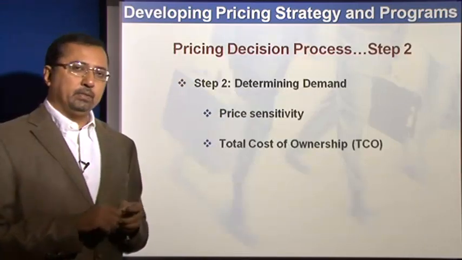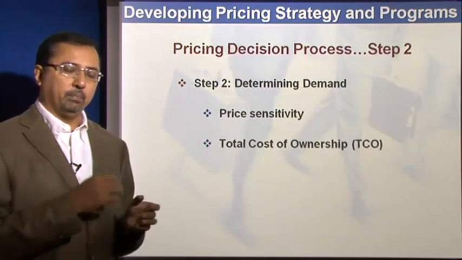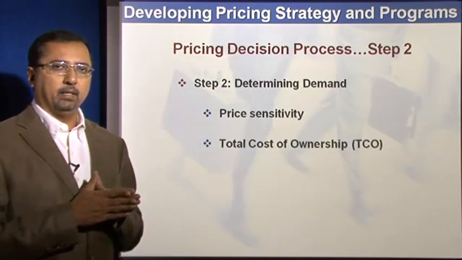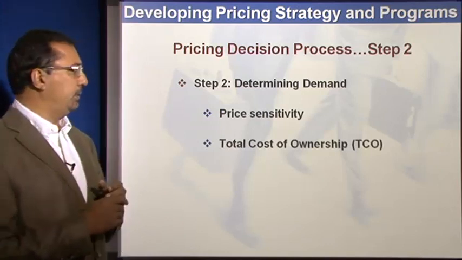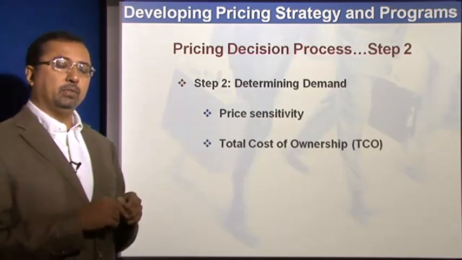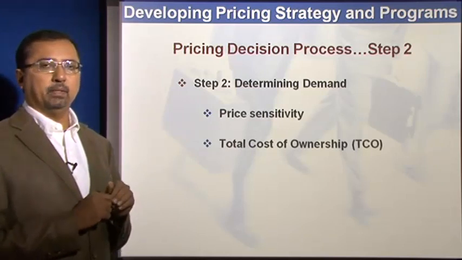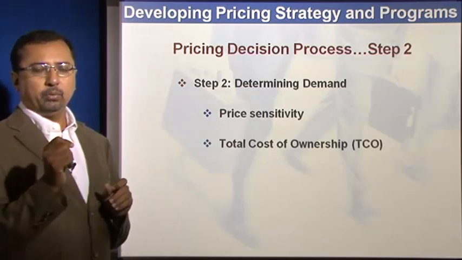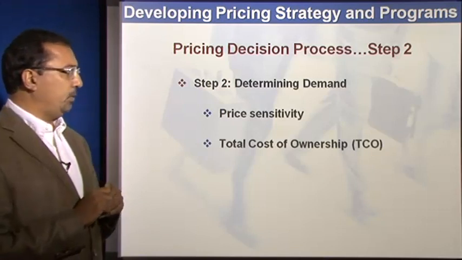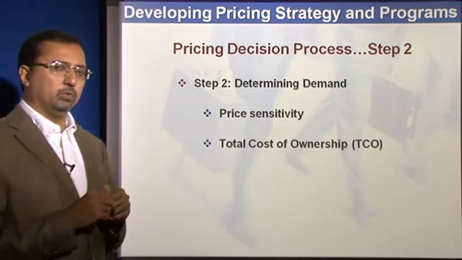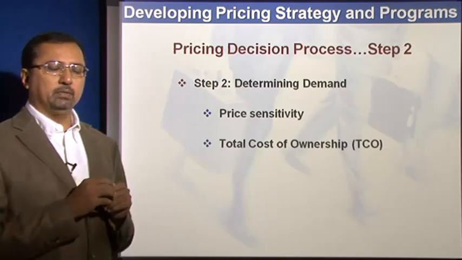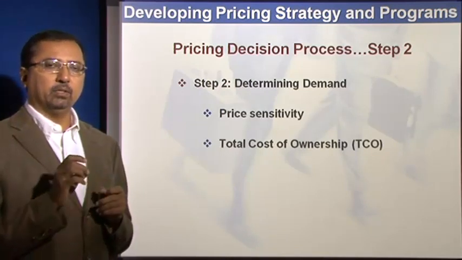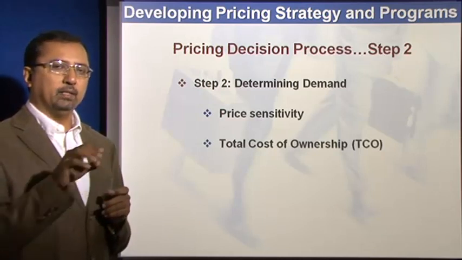Now the next important step is to figure out the price demand equation: at which kind of price would there be more or less demand. So one aspect one has to consider is how sensitive that particular product is to price as an element, and also what the total cost of ownership is. Sometimes it's not just the product or service that you are offering that is the cost, but also the cost of owning other elements.